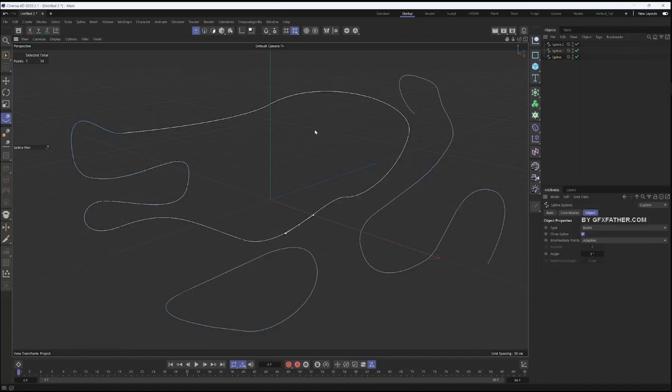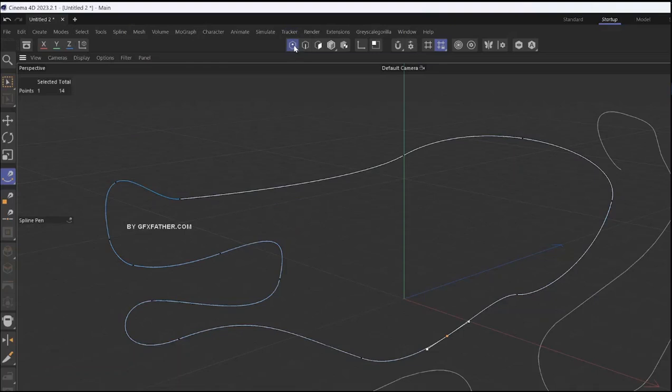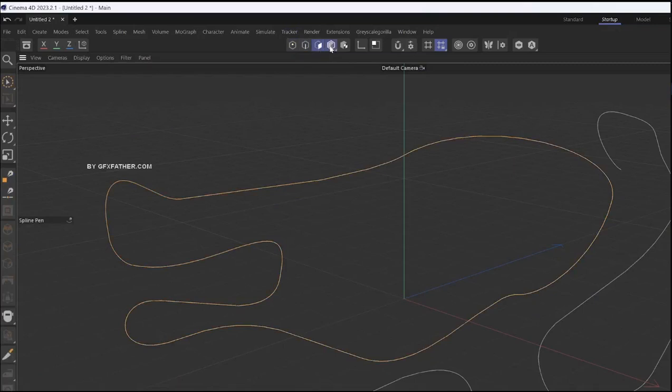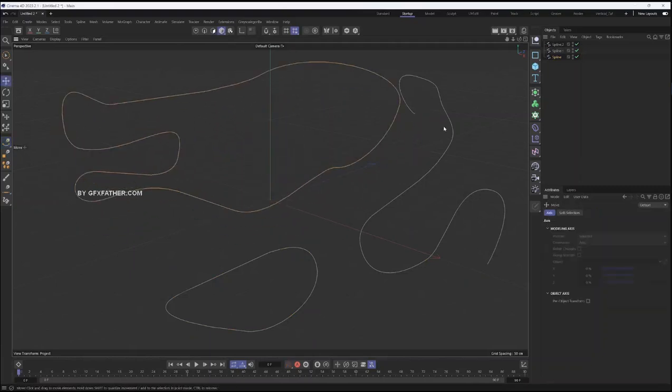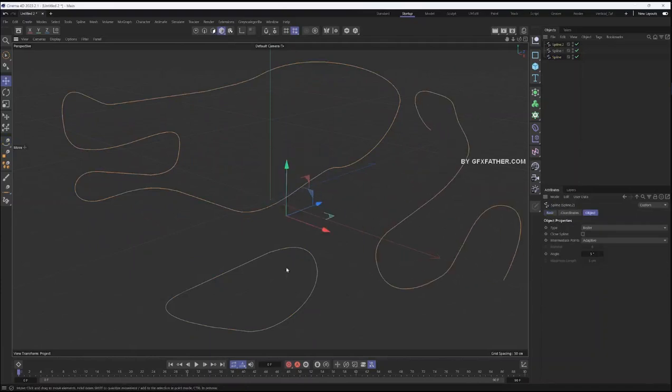The last thing I want to show you is that when you use the spline tool, you are automatically put into point mode. Point mode allows you to select points. There's an edge mode, there's a polygon mode, and by default, what we've been doing the entire time is working in model mode. Model mode simply allows you to select objects. If I go to my move tool here, it allows you to select objects in your viewport as a whole. Okay, so this does not allow you, in model mode, to edit spline points.